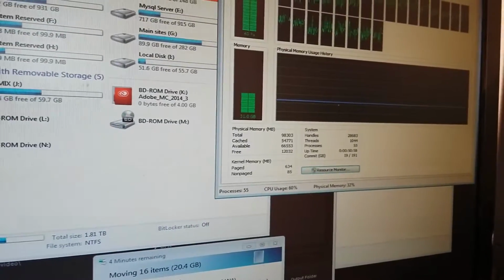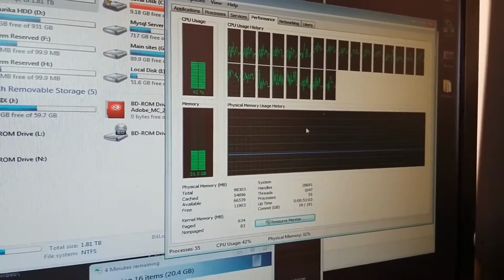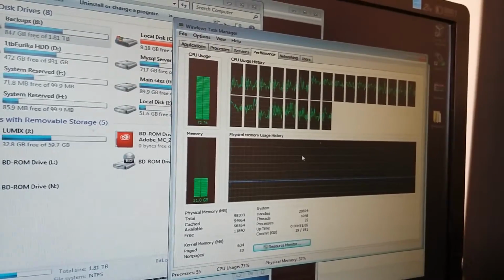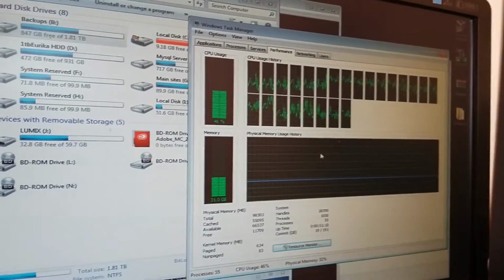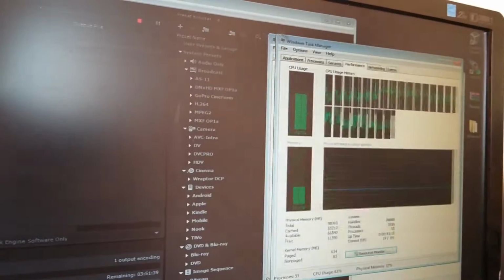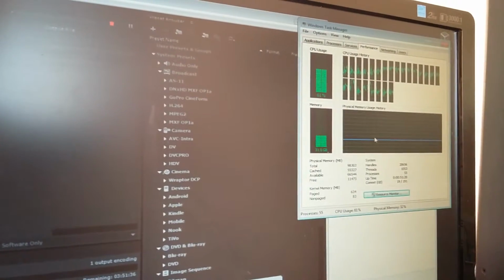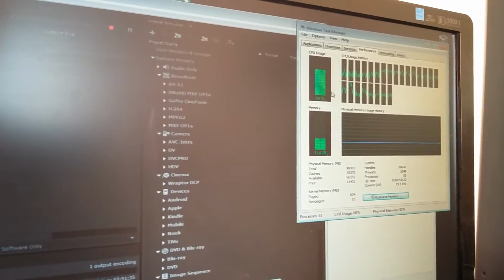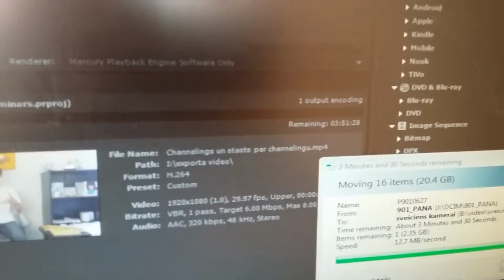So the thing I would also recommend is that the bus itself has 1333 megahertz RAM cards inside, but I would suggest you get the maximum. So if you want faster and faster rendering, you need faster RAM cards like 2.1 gigahertz and so on, and use SSD drives. That way you can hit all 100% of your CPU, and the rendering and exporting process itself would be much faster.